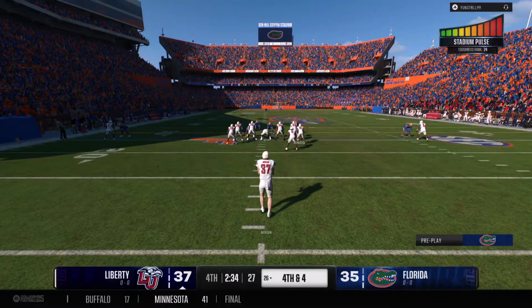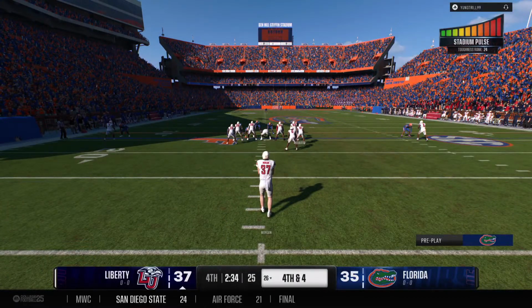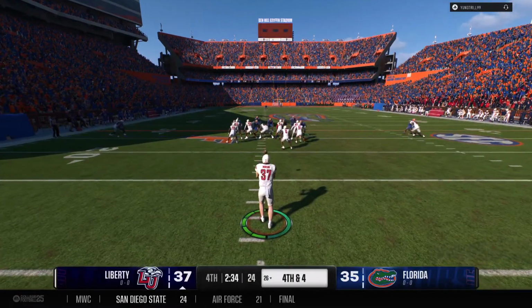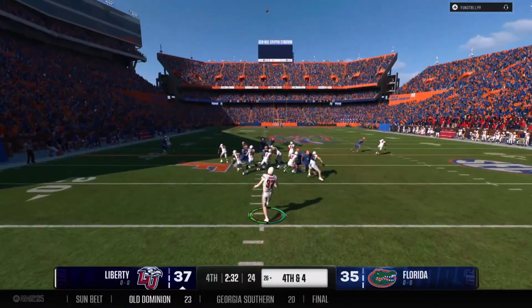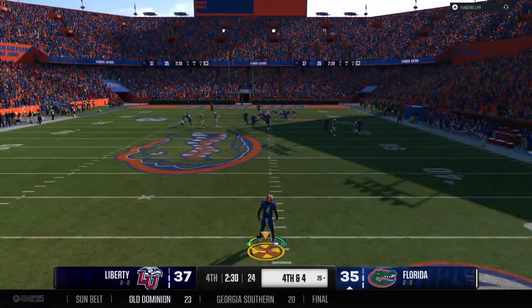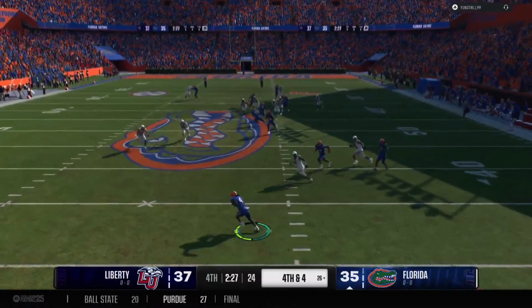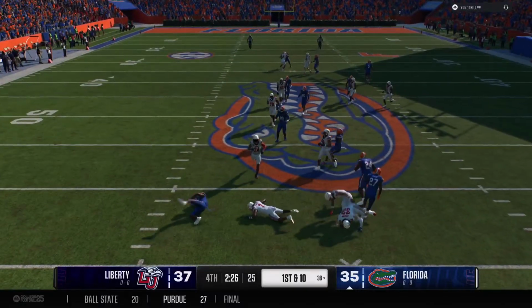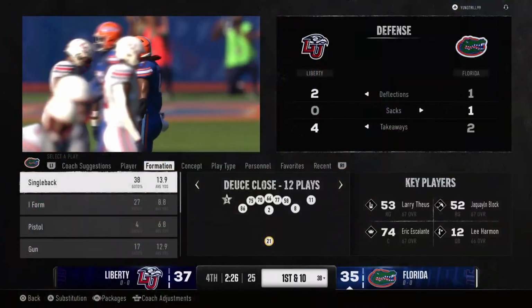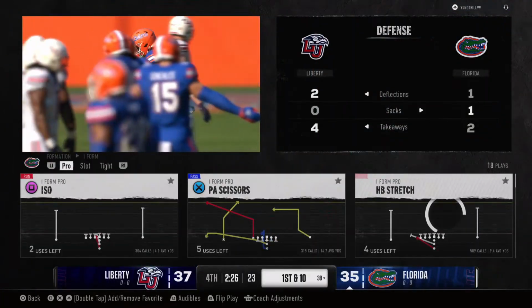The Flames will line up to punt it away. Finally sending out a punter in this one. Got to make sure they earn their letter. On the move, it's Abrams. Coverage team gets the job done, and they'll mark him down at the 38-yard line.